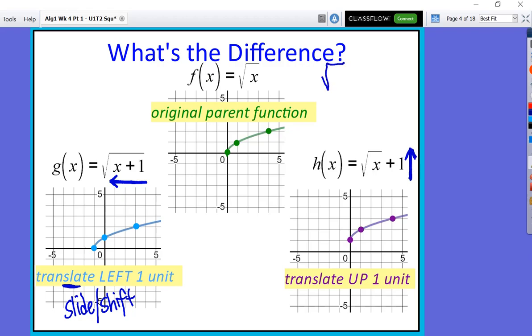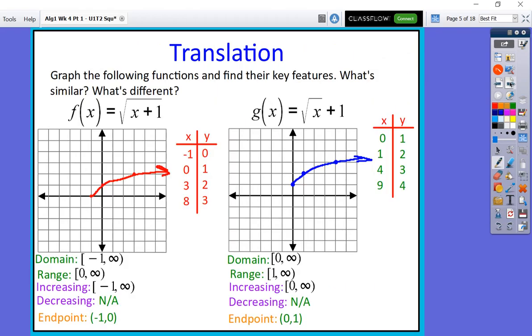So when you see the square root symbol, the cube root symbol, the fourth root symbol, this is a family called radicals. These are radical functions, and those are called radical symbols. All right. So here is me just practicing all those properties, because we know about the domain, range, increasing, decreasing, and endpoint. All right, all right.